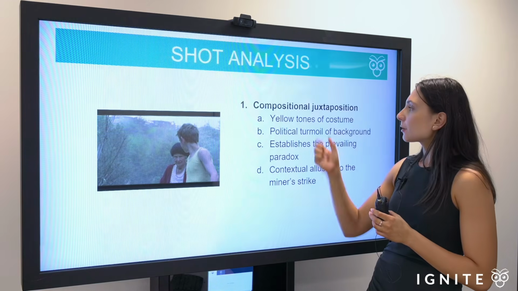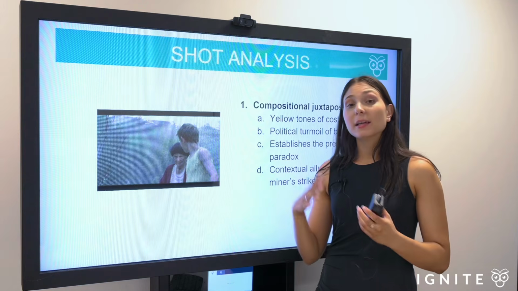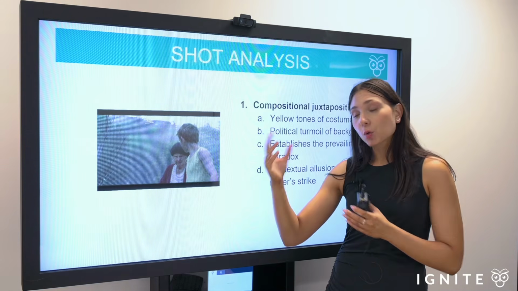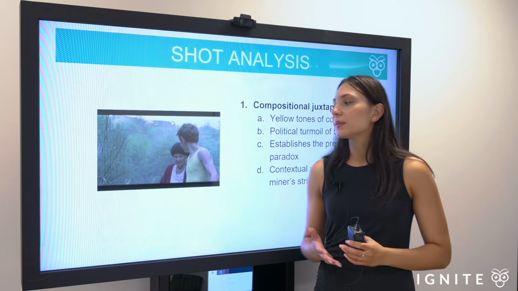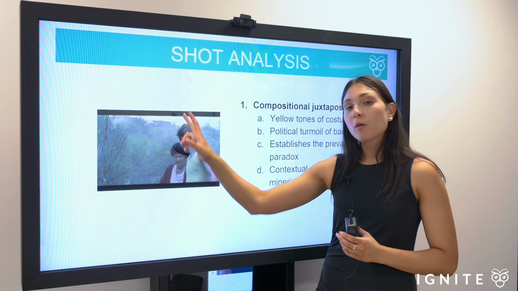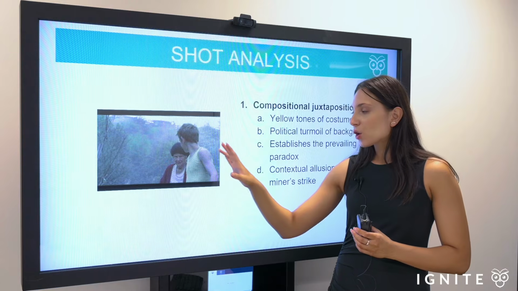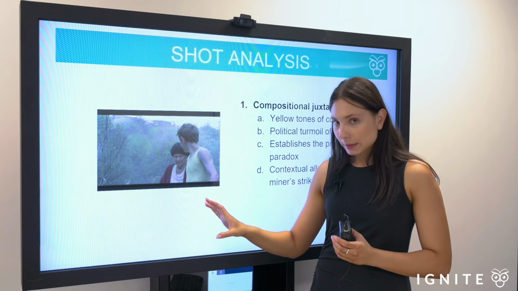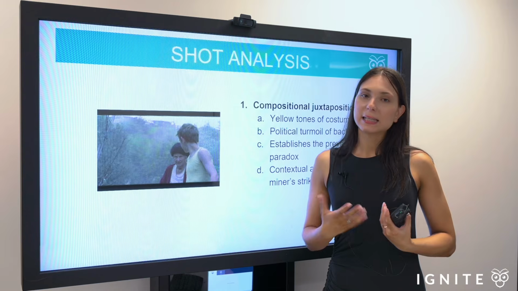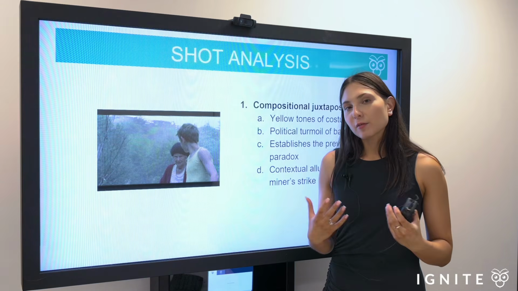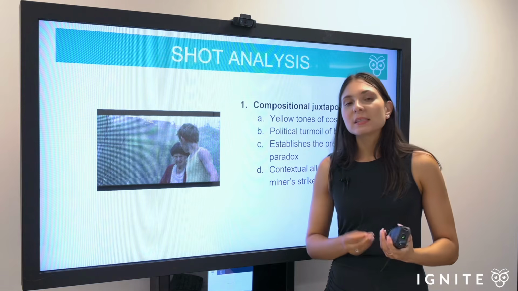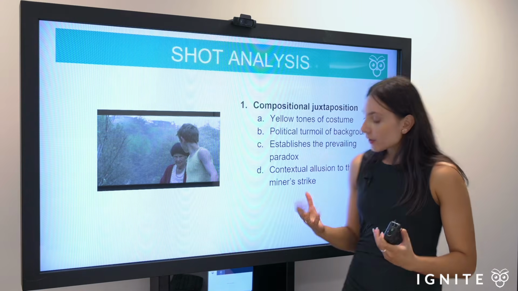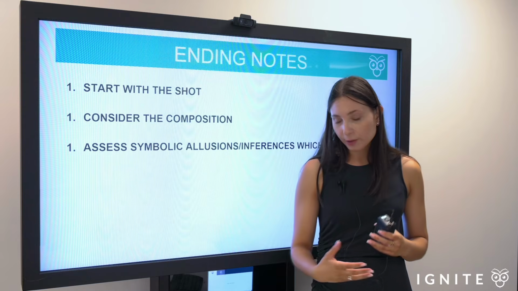But what I did want to point out here is that central aspect of form within the film, which is that of compositional juxtaposition. And you can see in the background of the shot, now depth of the shot, what's in the background and foreground are all key aspects of composition. You can see the remnants of the Midas strike in the background. And yet in contrast in the foreground, you've got the unwavering love that Billy is always willing to give, and also the bright colouring of his singlet sits in contrast. And again, it is symbolic for his love and his passions, as in constant contrast or tension or juxtaposition with all of his surroundings.